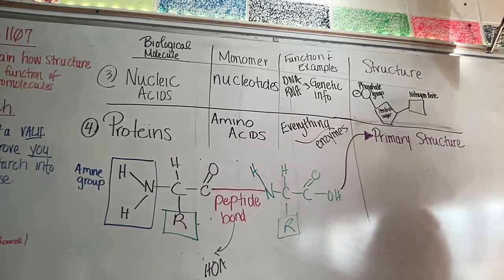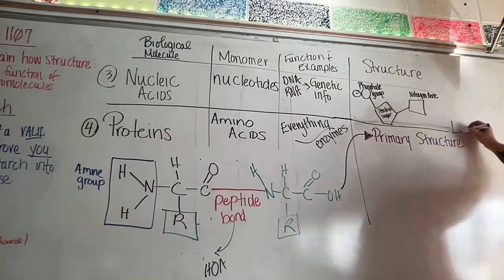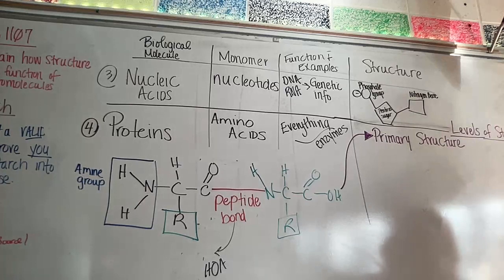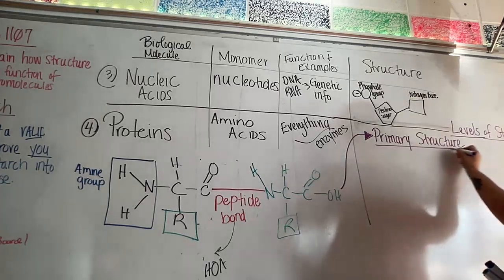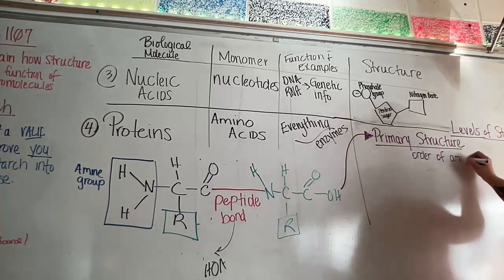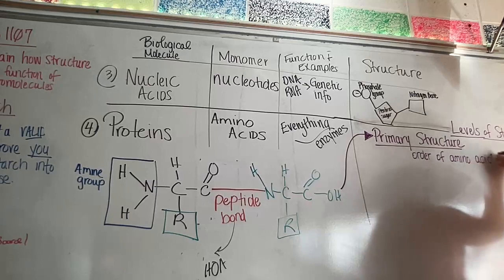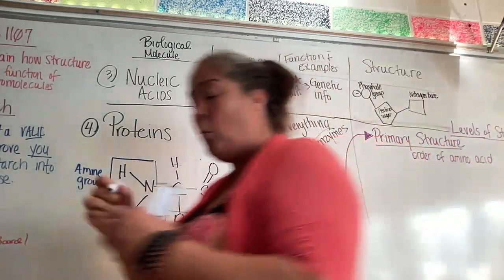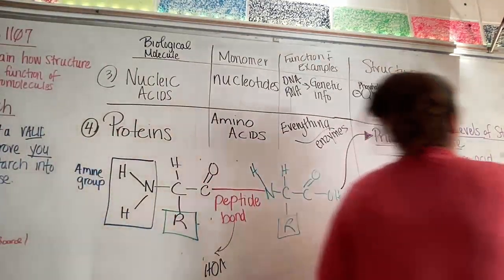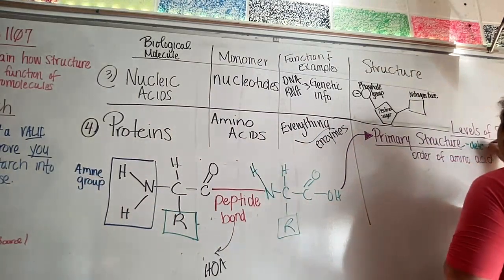All right. The primary structure. So we have these different levels of protein structure. How many levels do we have? 4. Yes. Okay. So today we're really exploring those, and we're going to go into tomorrow because I want to give you enough time to do it. That's how important this is. So the primary structure is the order of amino acids. It's literally what order the amino acids come in. What determines what order the amino acids come in? DNA. Yes, good. It's determined by your genetic code.